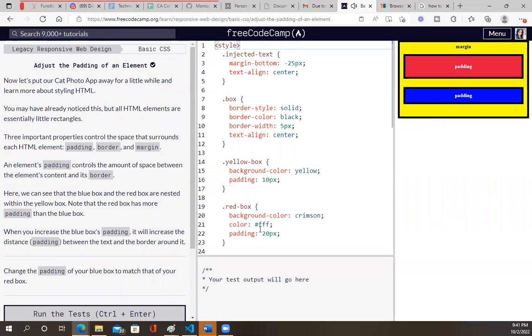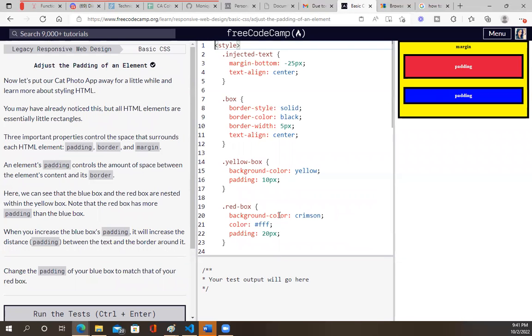Now let's put our cat photo app away for a little while and learn more about styling HTML. You may have already noticed this, but all HTML elements are essentially little rectangles. Three important properties control the space that surrounds an HTML element: padding, border, and margin. An element's padding controls the amount of space between the element's content and its border.